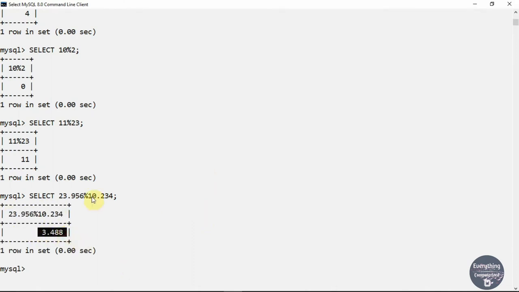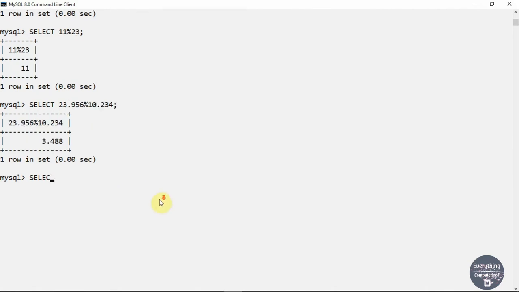It is taking 10.234 as the divisor and 23.956 as the dividend, and it is dividing exactly like we were doing for the previous expressions. We get some remainder because 23.956 is not divisible by the second operand, 10.234, and that remainder is equal to 3.488. You can verify it yourself by doing simple math.